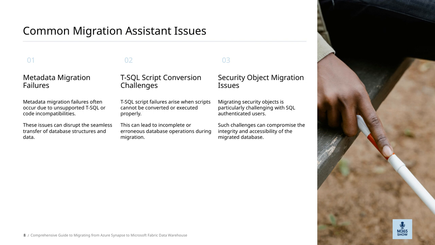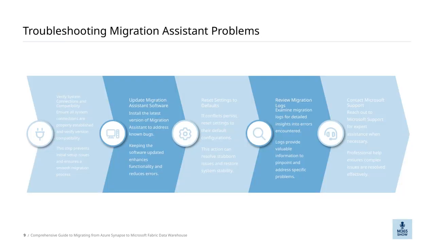When you're troubleshooting issues with Migration Assistant, don't hesitate to reach out to Microsoft support. Getting expert help can make all the difference, especially when facing complex problems that are hard to resolve on your own. Remember, professional assistance ensures that tricky issues are handled effectively and efficiently, keeping your migration on track.